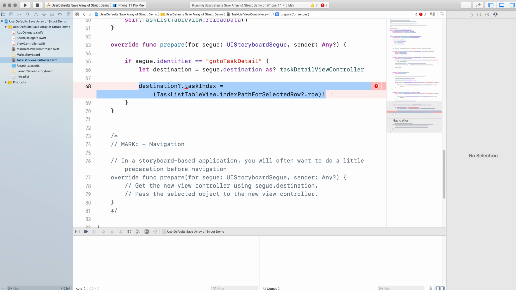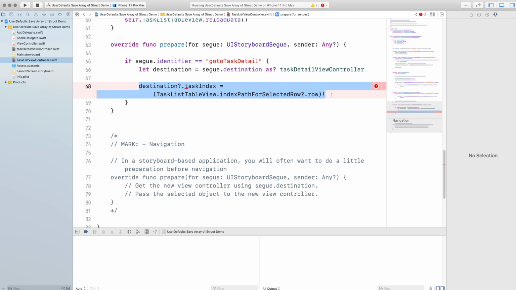And I want to take that variable and set it to whatever the user had tapped on in the table view. And remember, tables count just like computers count, which start counting at 0 and then go 1, 2, 3, 4, 5. So this is just passing 0, 1, 2, 3, 4, 5, whatever, through the segue. It's not passing the task. It's not passing the name of the task. It's not passing the priority of the task. It's not passing anything. This code doesn't care what you're doing. The only thing it's doing is it knows which row of the table you tapped on, and it's just passing that.